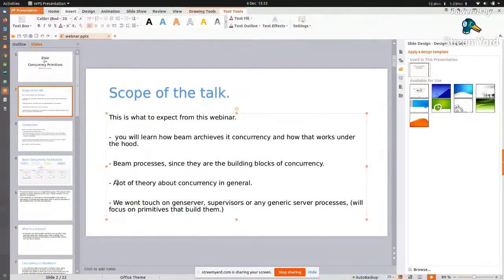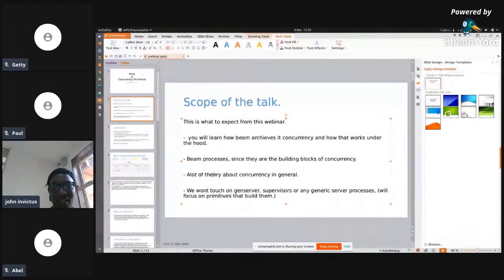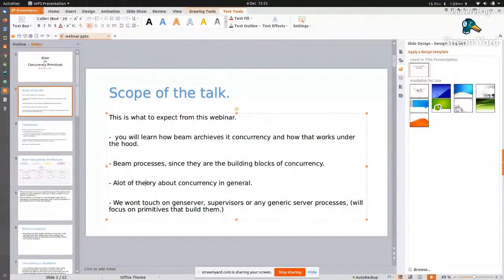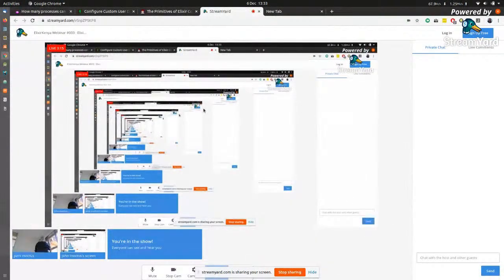Then I will give out concurrency in general. There are some things I won't touch on because this is more about primitives, so I won't touch on GenServer, supervisors, or any generic server processes.